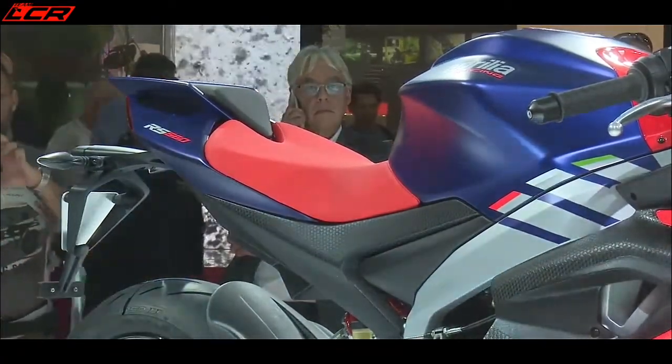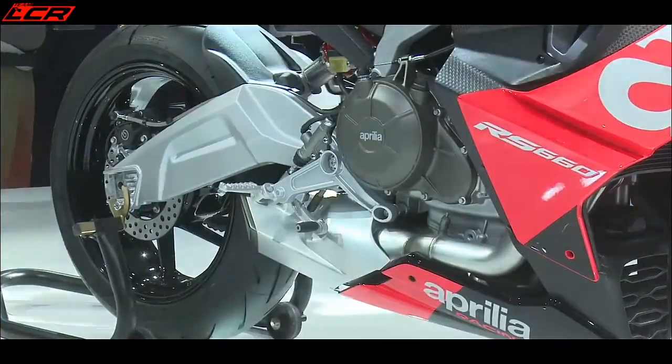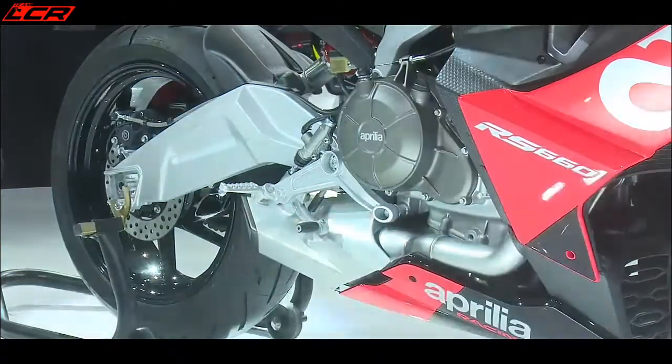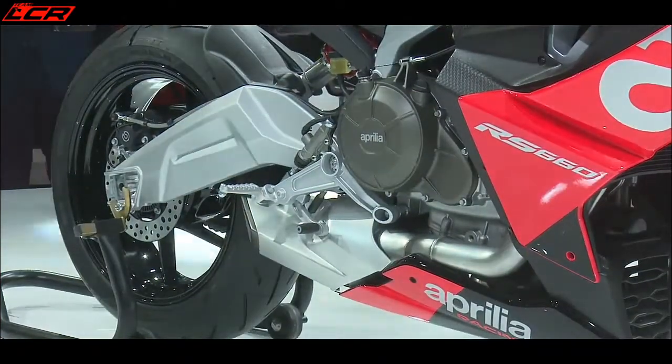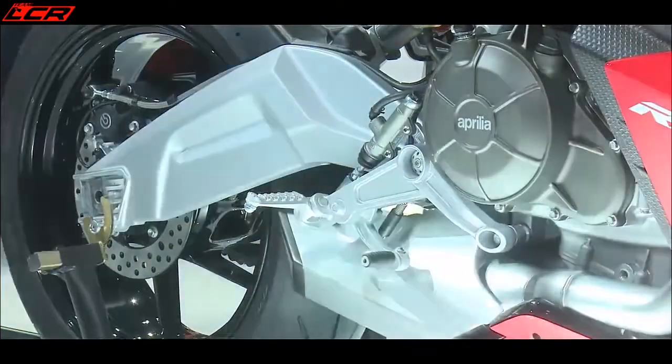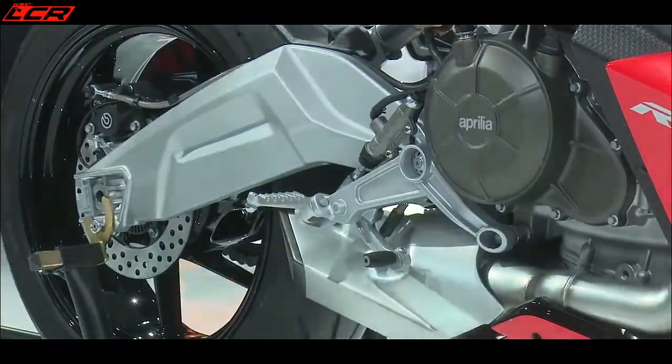I think this bike is set to rejuvenate the middleweight class. I really hope so, because it's a class which is fantastic for road bikes. Exciting. I will be riding this as soon as it is available in the dealers, and it is one of the top bikes I'm looking forward to for next year.